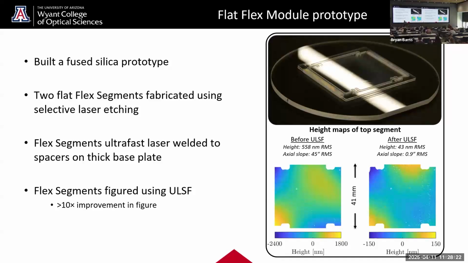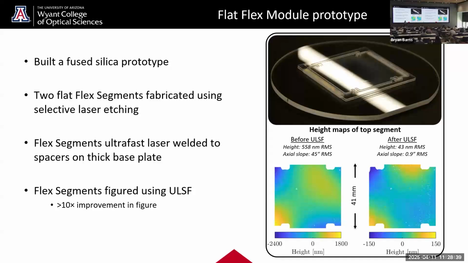And you can barely see there are two thin glass mirrors in there. And etched out of those are these flexures that I showed you a couple slides ago. On the left and the right of the module of this square mirror that you see there, you kind of see these rainbow patterns.